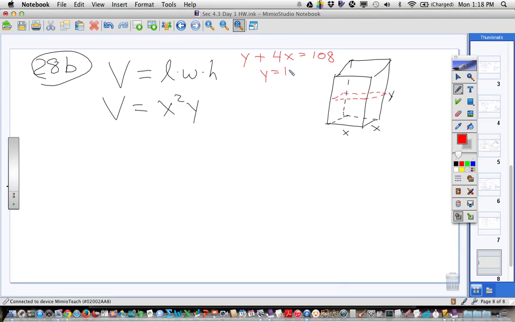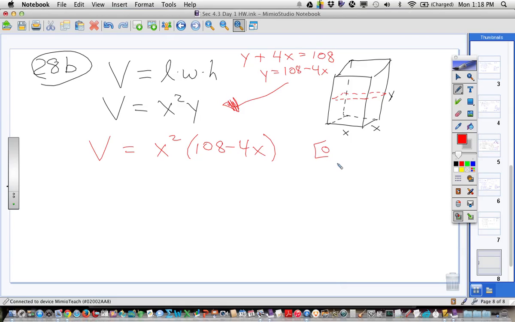Solve for y. Now it looks a lot like the problems we've already been doing, right? There isn't anything new in the problems today. It's just more of the same, following the recipe. I'm going to stop right there on this one. So now it's a lot like number 9, number 11. We want to find the max volume, do the derivative, set equals 0. Where's it undefined? What about endpoints on this?